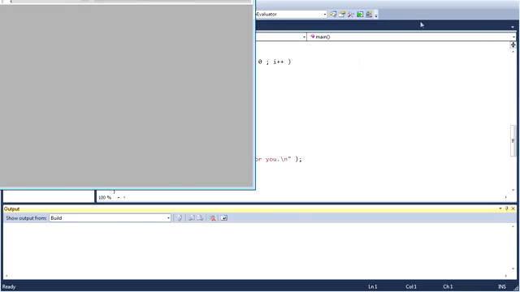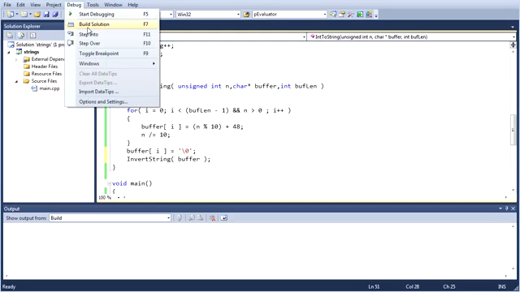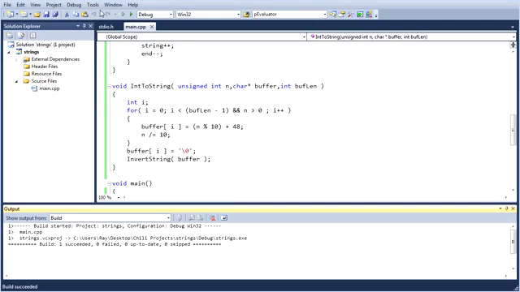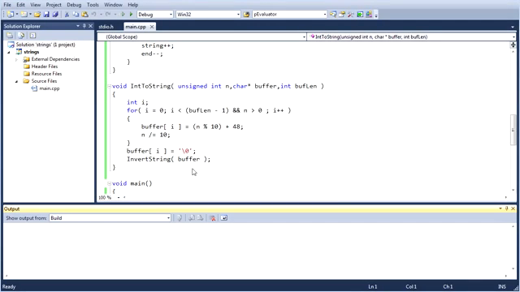So there's plenty of ways that we could solve this problem. I'm going to solve it the lazy way. What is the lazy way? Well, I'm just going to go at the very end of this and call invert string on buffer. And there we go. That'll fix the problem. There's more efficient ways of doing it instead of just inverting it after, like putting it in the right order to begin with. But this way will save me work. And there you go. 1337. Leet. Yeah.